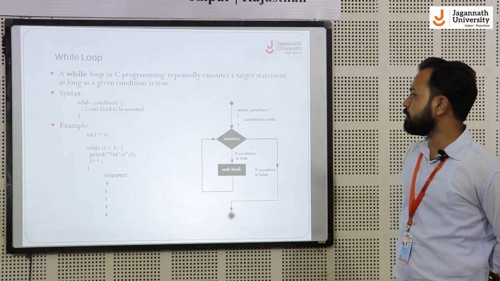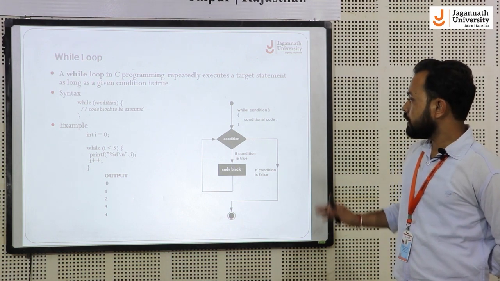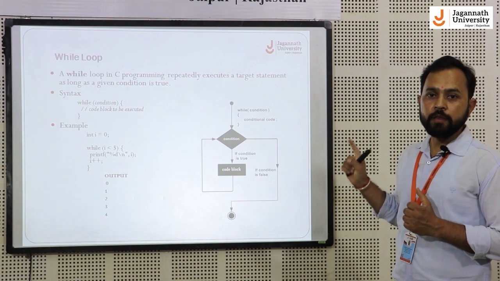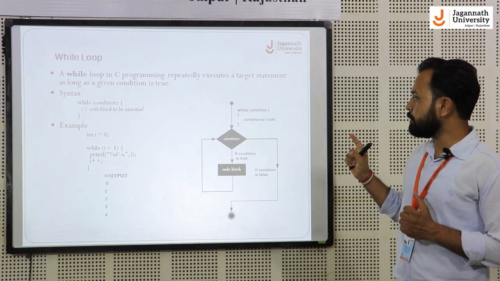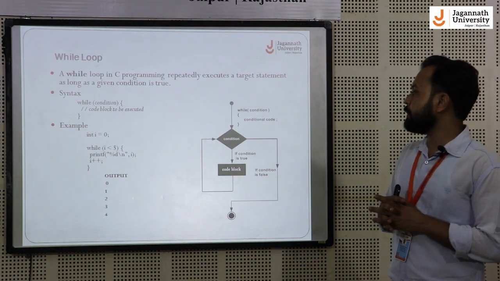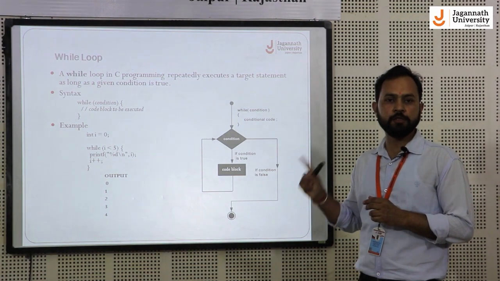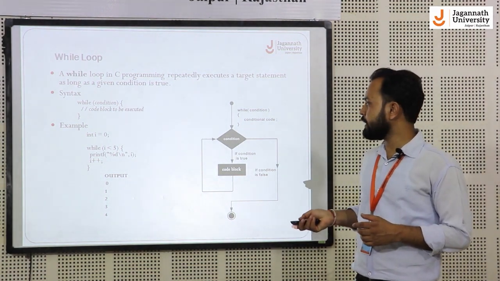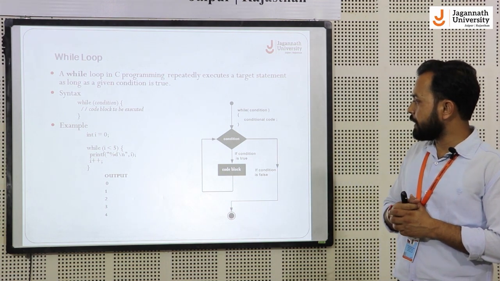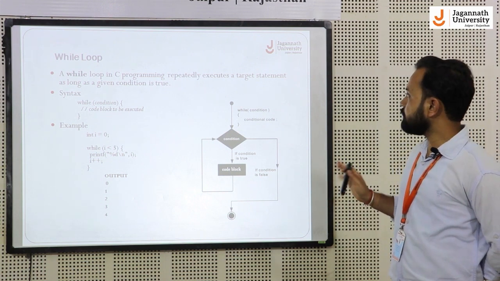So, if the value of i stays less than 5, then this code will be executed, it means it will print the value of i. In this case the value will be printed as long as i remains under 5. So it will be printed from 0 to 4, because we started the value of i from 0, and every time we take an increment, i++. So this will be executed and this output will appear on your screen: 0, 1, 2, 3, 4. So, this is the while loop.